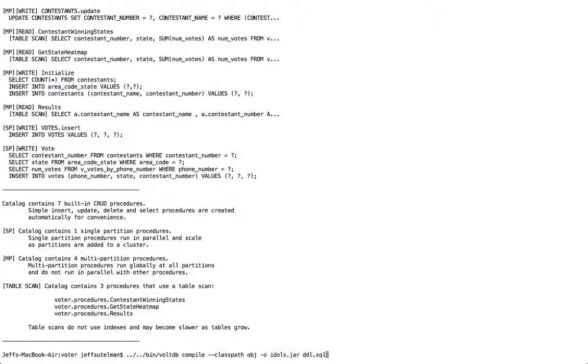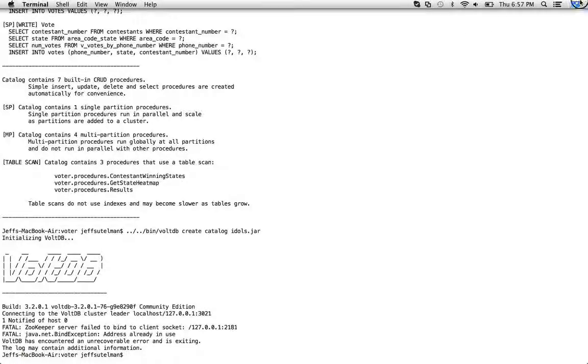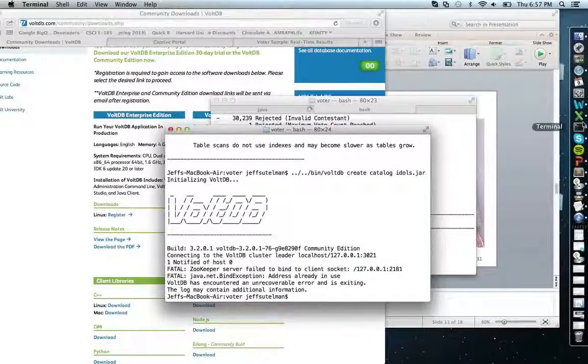And we do that using this command. It starts the same way, /bin/voltdb, and now we're going to create catalog. We're going to create a catalog of the jar that we just made. create catalog idols.jar. And okay, I've got VoltDB running in another node. Let me close that.